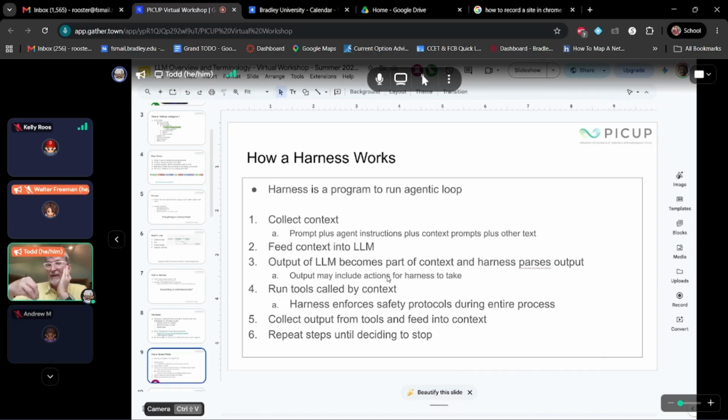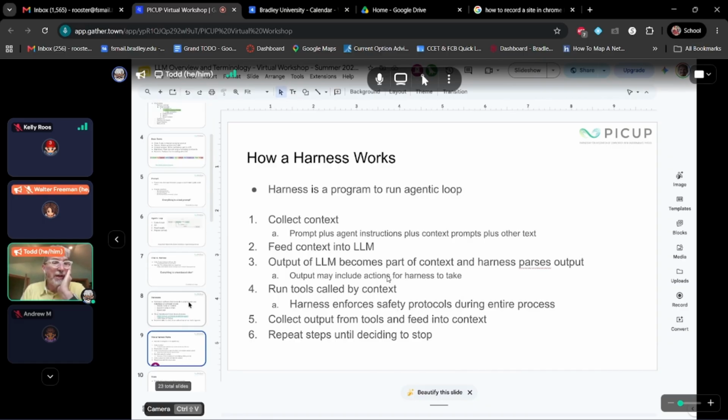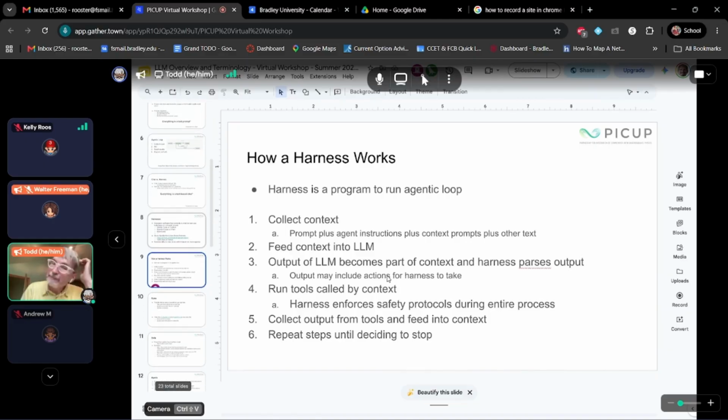In a lot of these platforms, you can drag and drop text files into the chat window, and then that text gets added into the prompt. That gets fed into the large language model, which does its little magic thing and gives you an answer. And then based on that answer, the harness may or may not do something. And this cycle then continues until it reaches a stopping state. This is that agentic loop happening over and over again.